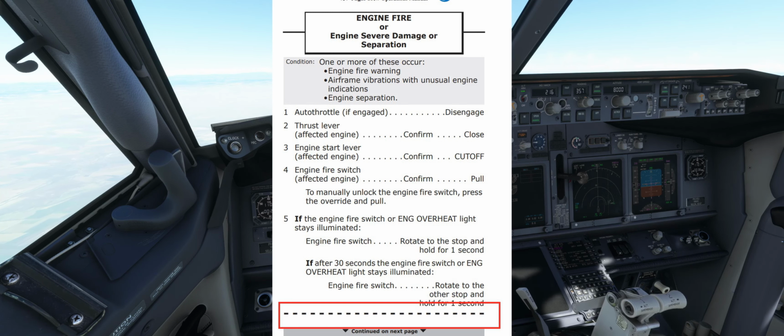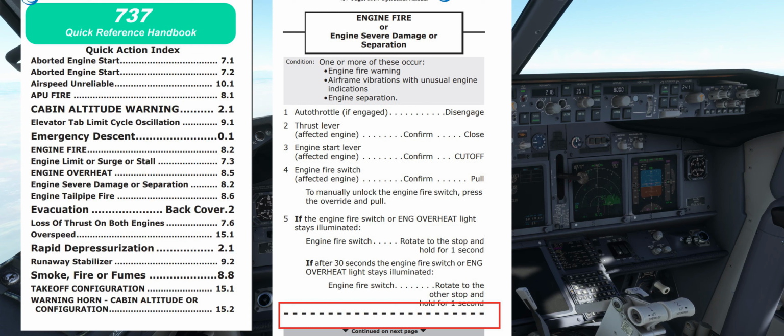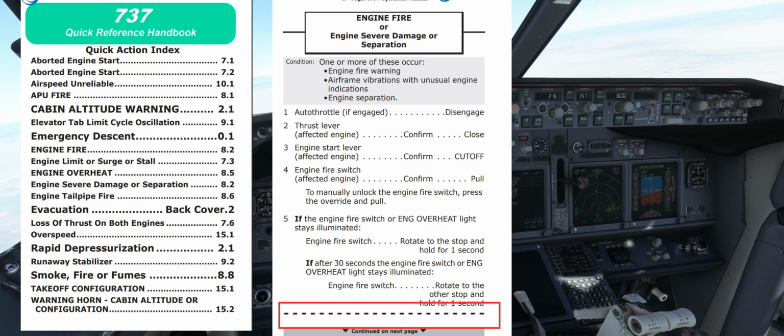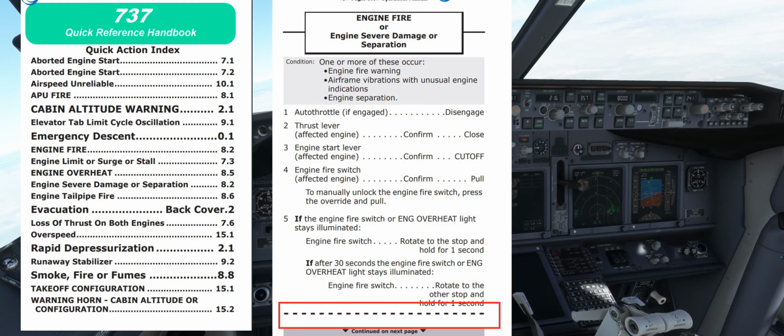It's on the first page, which, as I said before, has memory items, and now you can see, if you list the engine severe damage or separation, which should be the memory items. So you should, as the pilot, know how to apply this procedure.